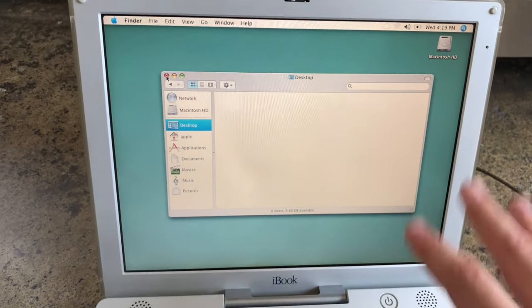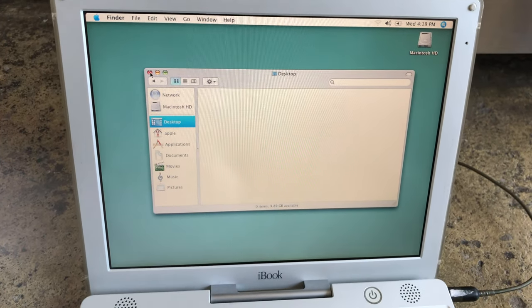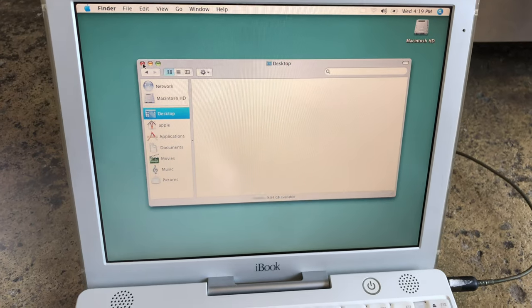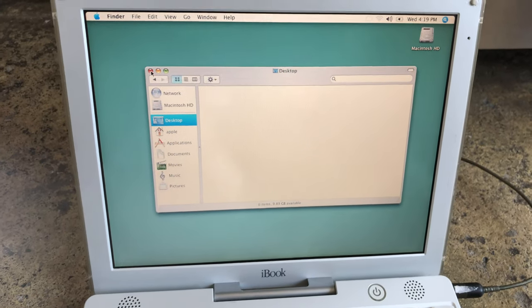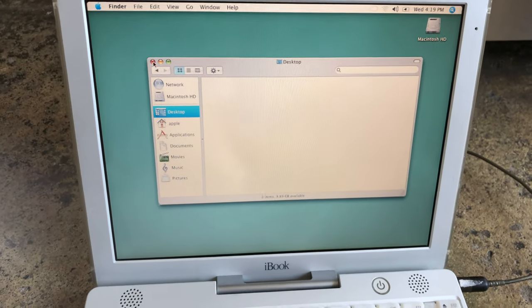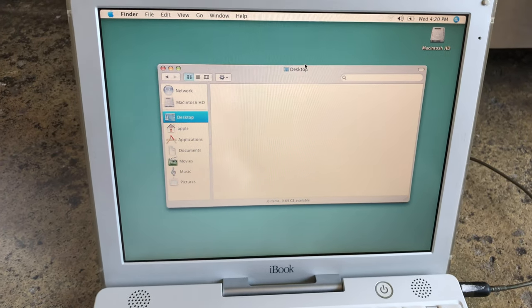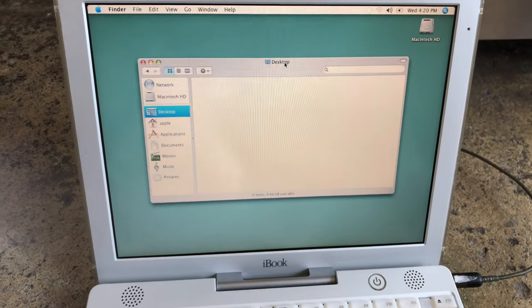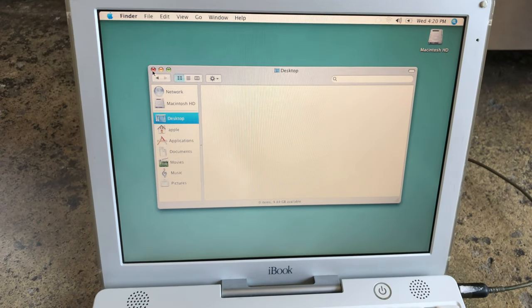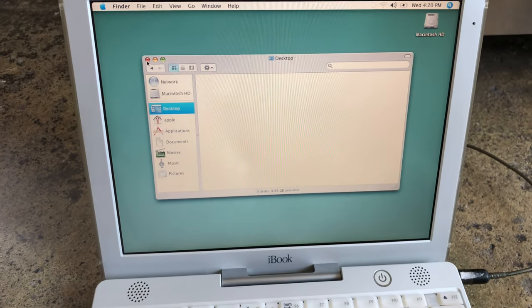The most recent time I touched a Mac version that wasn't current, or at least within a margin of error, was probably Leopard on my old Power Mac G5. So this is even older than that. And I would love to get 9 running on here just to see how it was back in the day. It's really cool. Let's try out the PowerBook now.